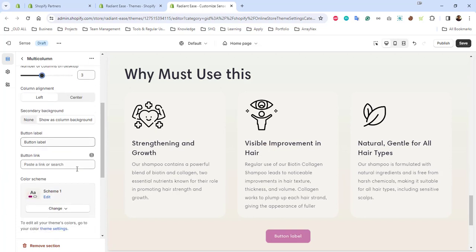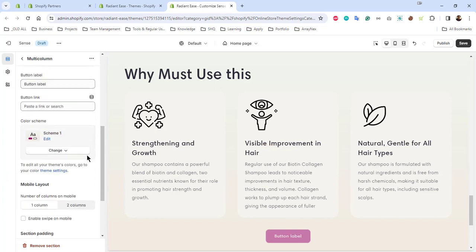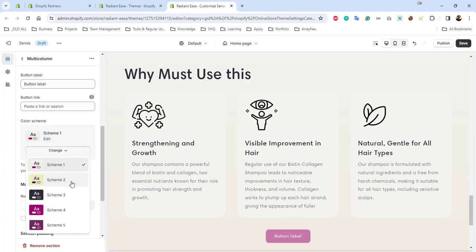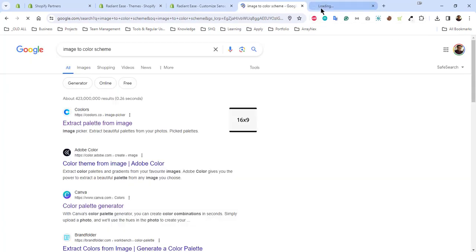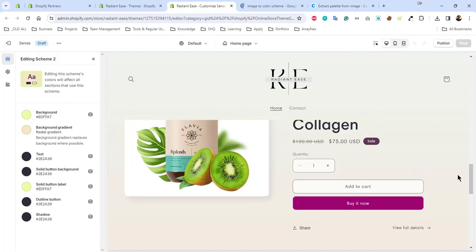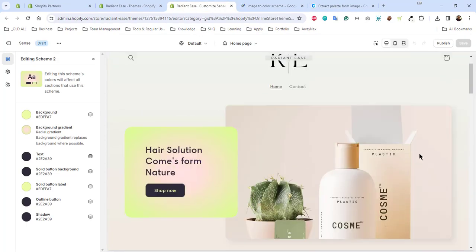And we will now change the color of this. To change the color of this, go to this option, schema 2, opening this website, and here we have, for example, this image.